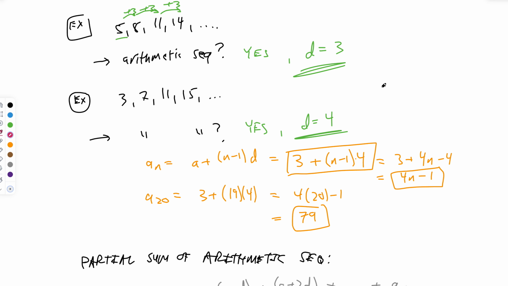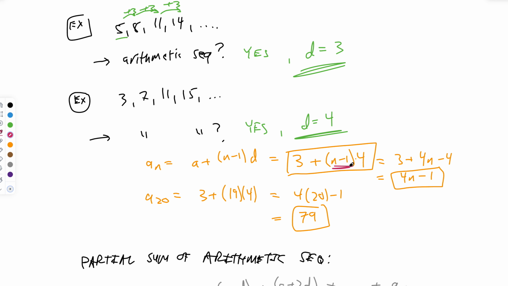Now with this, we're probably not just asked what's the common difference. We want to know maybe the formula for the general term, or we want to know what the 20th term is, right? So you would need to be able to use that formula we talked about. So plug into, for example, a sub n. The first term we established was 3.